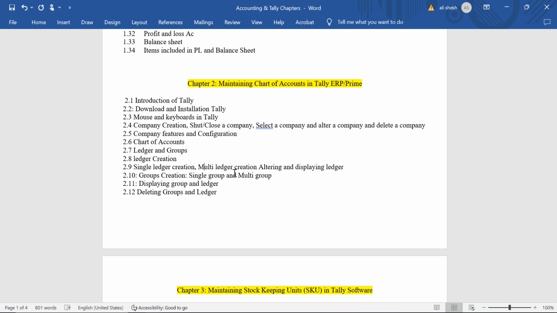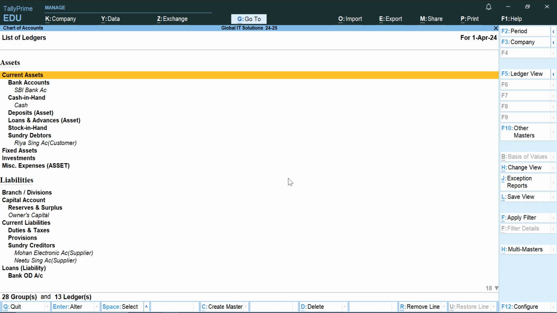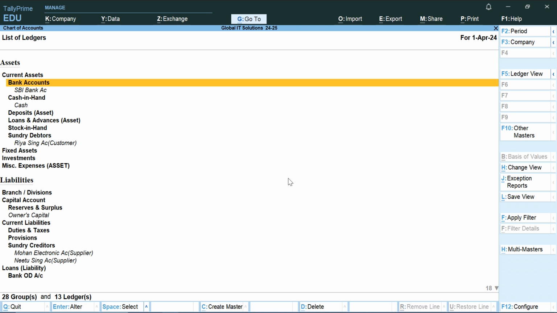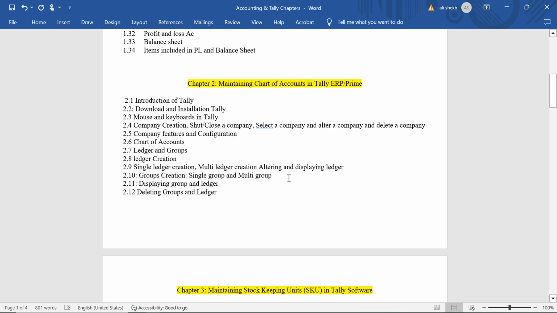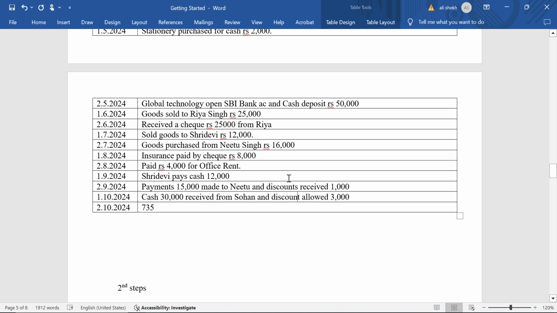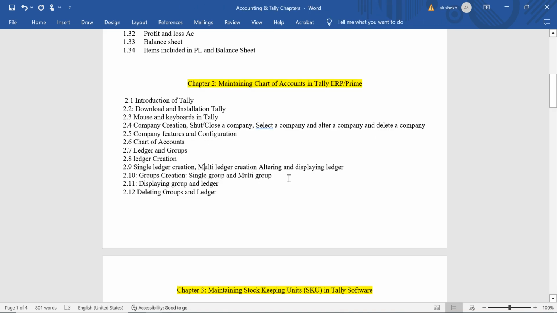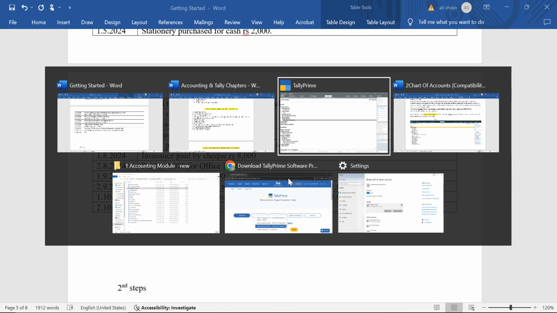Ledger, multi alter, create is the multi ledger creation. Enter and save it. So you can see SBI, RIA, every ledger is created here in the chart of account.